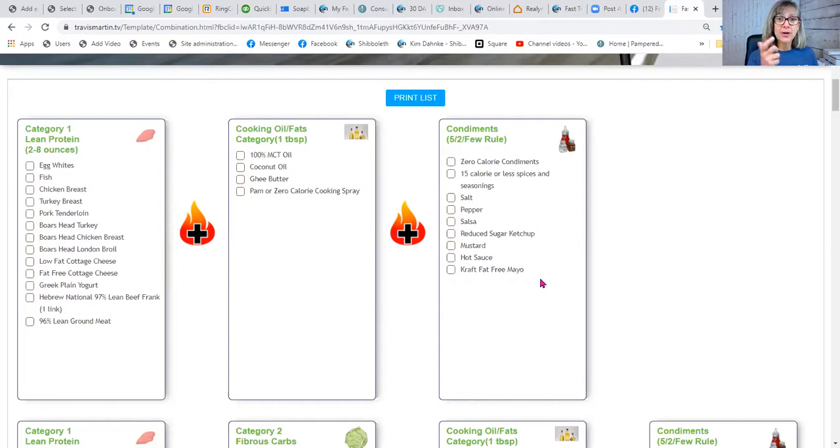And then after I had turned some around, I then looked at the fat content. If it had more than 2 grams of fat, I turned it around. So out of the 6 that were on the shelf, 2 worked and I bought 1. So that's how I applied this rule standing right there in the grocery store aisle.